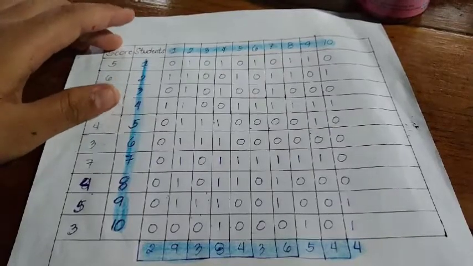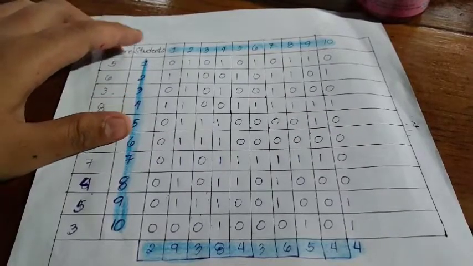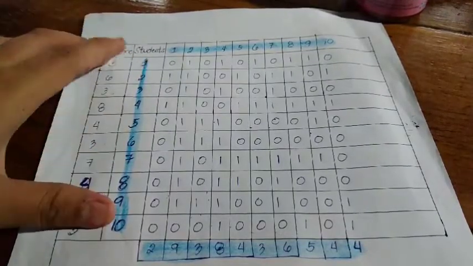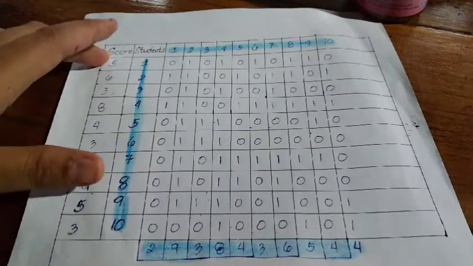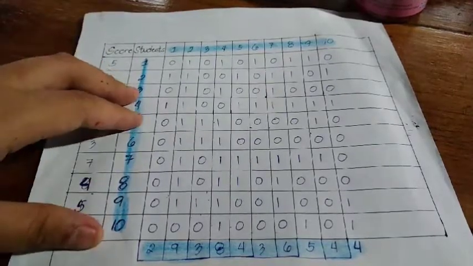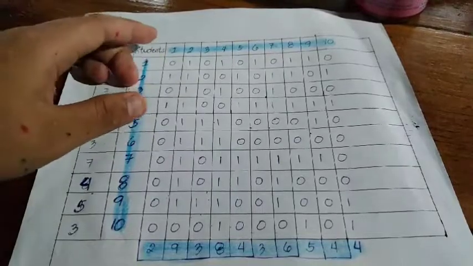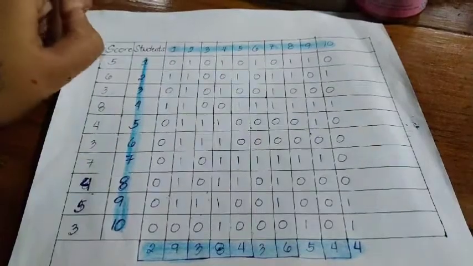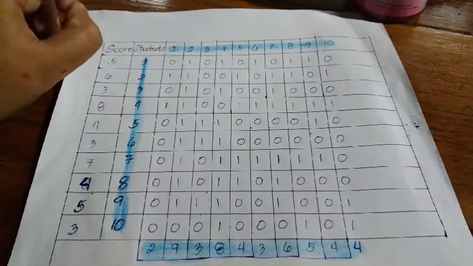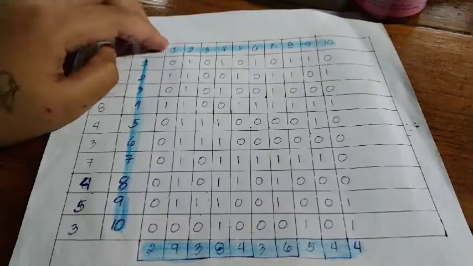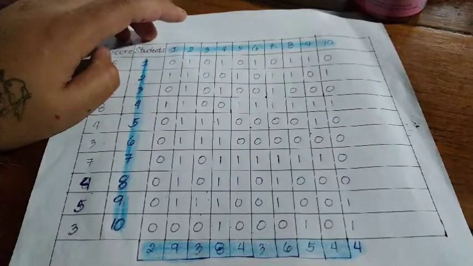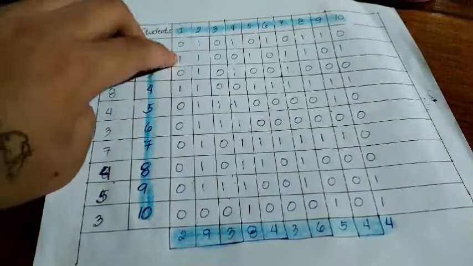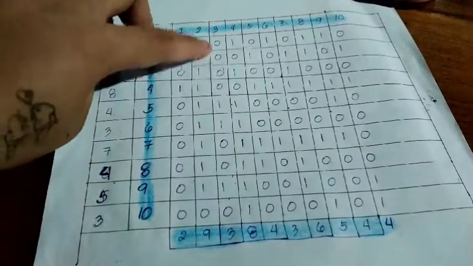So instead of naming them, I just made it a number from 1 to 10. So my respondents here are 10 people or 10 students. The columns from 1 to 10 correspond to the multiple choice questions, so 10 items. In this part, we see the numbers 0 and 1.